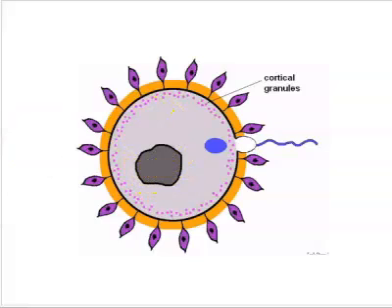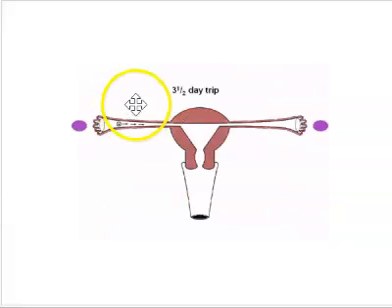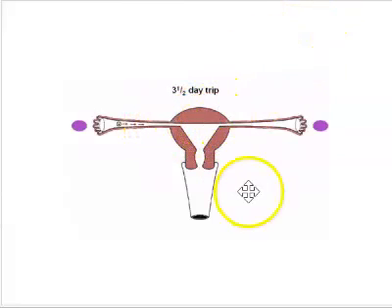So that's a lot going on in that slide. There is the cortical reaction. With the zona pellucida still there intact, but the cortical granules, their responsibility is to get rid of all of this extra debris. And that poses an important reason due to the fact that now the size of the overall structure has really diminished. We were discussing the size can't get through the isthmus, but now with all of those granulosa cells that have been released, they could fit through the isthmus. So there it is. It can start the journey down the fallopian tube to fully enter your uterine cavity.